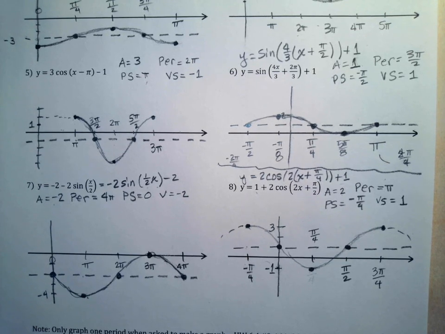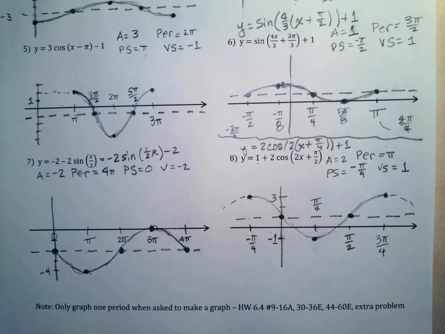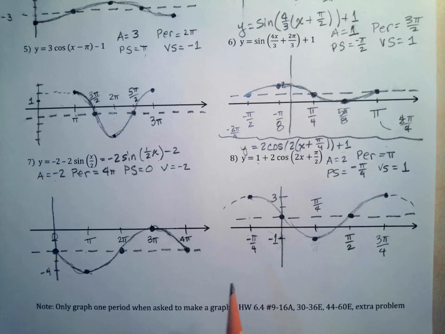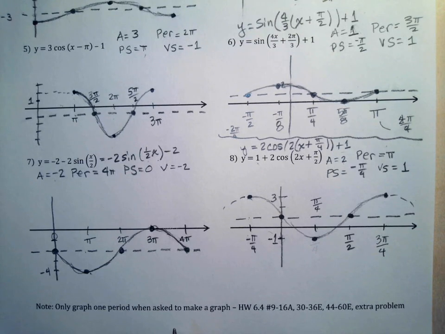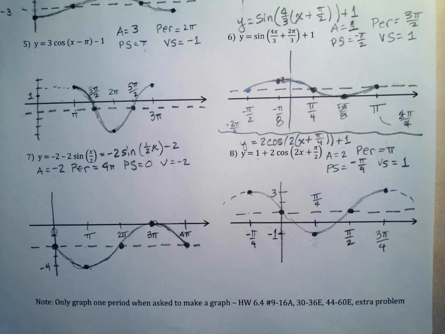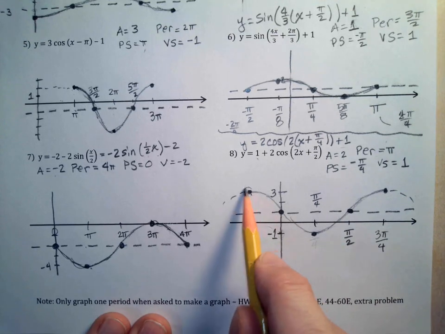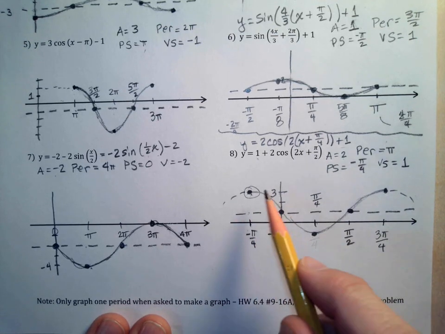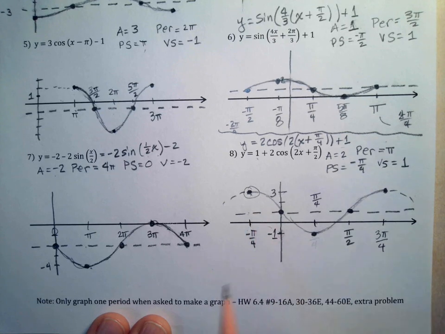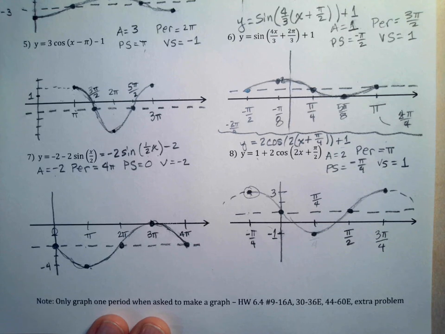so that way we can see at least one period. Now, when you do the homework, sometimes it will ask you to graph over a different domain rather than just one full period, but don't graph based on the domain that it's asking for. Always, for us, graph for one full period. So use your phase shift to find your first critical value, and then it's either above, below, or on the baseline. And then find your other 4 points as well using your period.